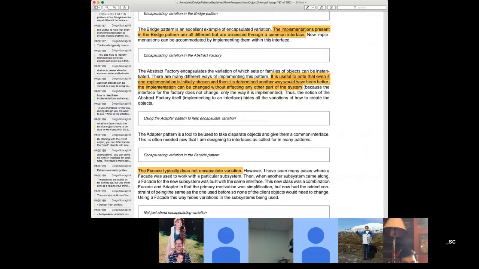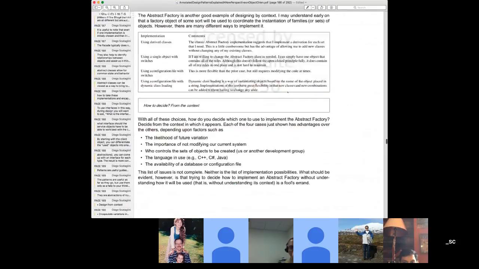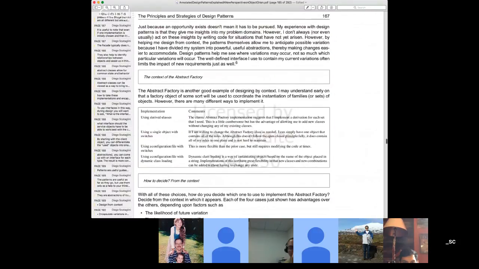Abstract factory. In the abstract factory, the encapsulation is of how the classes are being instantiated. Let's say you start with an abstract factory, and the code inside the abstract factory uses a single object with switches, and then later on you decide to use derived classes or switch to a configuration file.